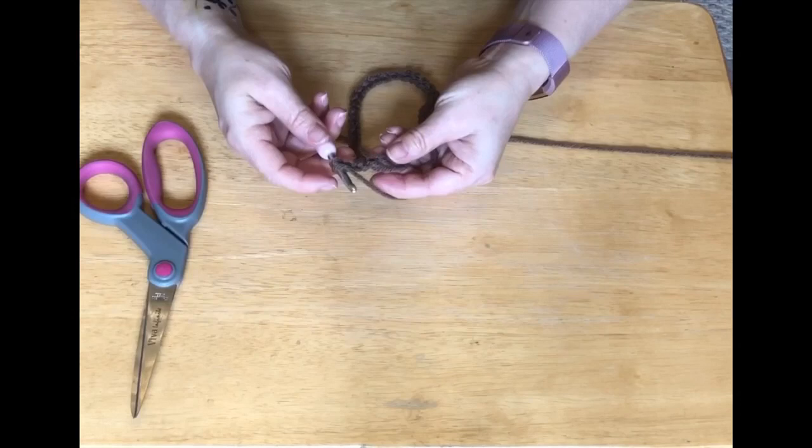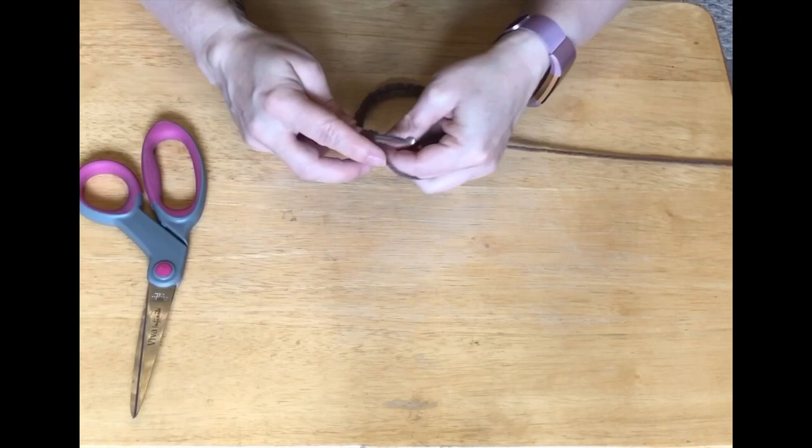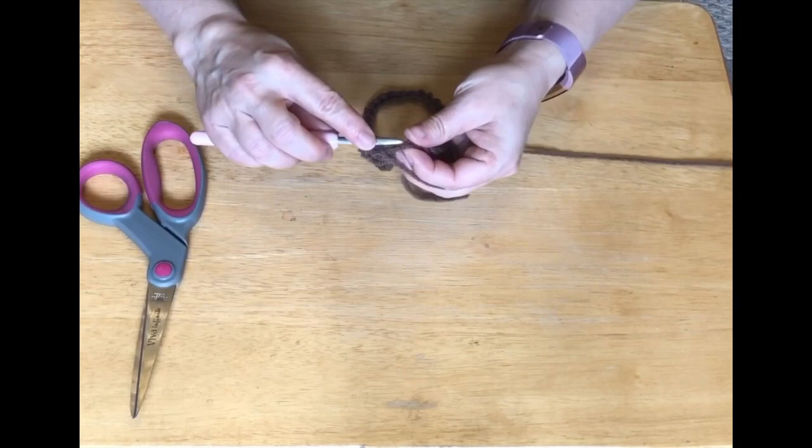So now we're doing half double crochets. So yarn over into the stitch. Pull your yarn through and then go through all three loops. That's a half double crochet. So we're going to do those all the way around.